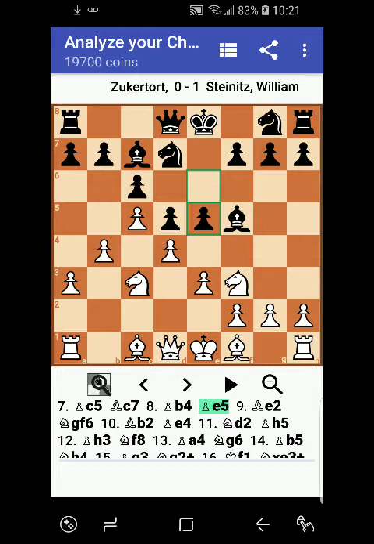So the basic idea for attack is that when your opponent is attacking you on one side, either queen side or king side, on the wing, this is met by a center play. So this is demonstrated here by Steinitz by playing pawn to e5 with a center counterplay against Zukertort's wing pawn moves.